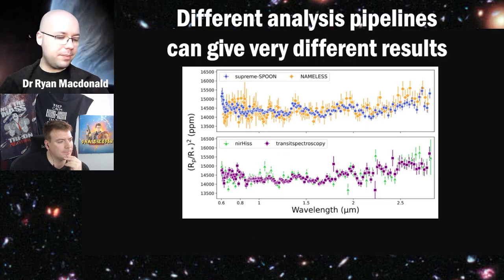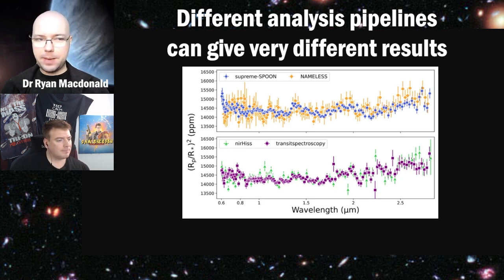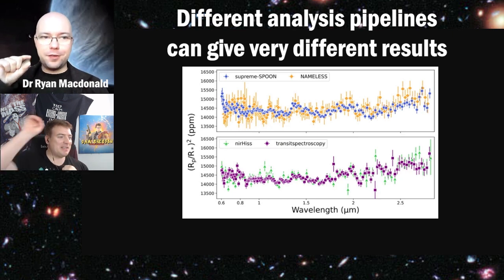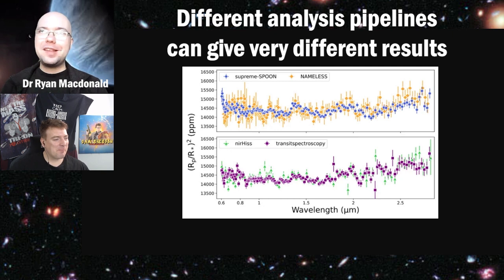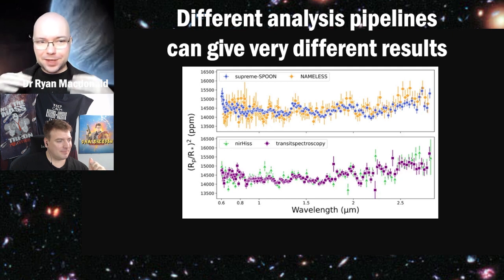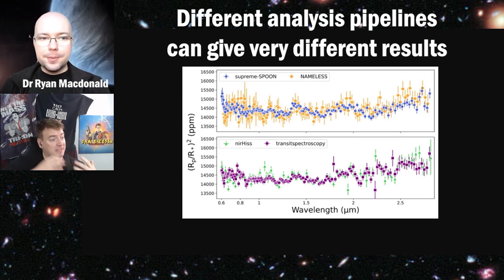Yes, so what we're seeing here, this is an example from a hot Jupiter called WASP-96b in a paper published by Michael Radeka earlier this year. And what this is showing is that we don't just... When we get the telescope observations, it doesn't just magically give us that spectrum. It doesn't just say, water found. Calm down, life's found. If only it was that easy. The actual raw data, it's a bit messy. You get a spectral trace of light spread over a detector. It looks a bit like a banana with one of the instruments. There are cosmic ray hits. There's a lot of stuff you have to do to clean up and process the raw data to get it in the form that we can even start doing atmospheric modeling.